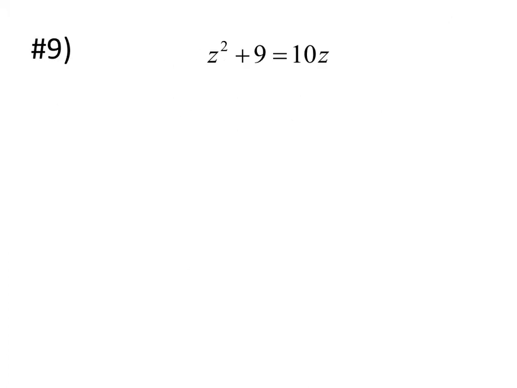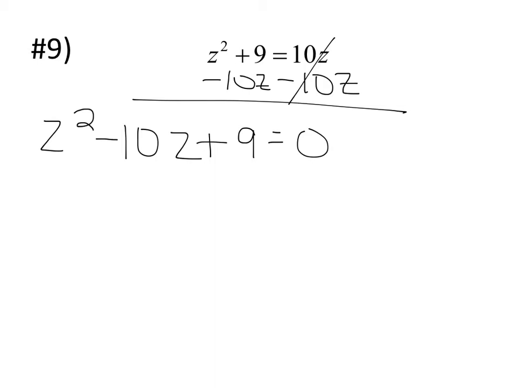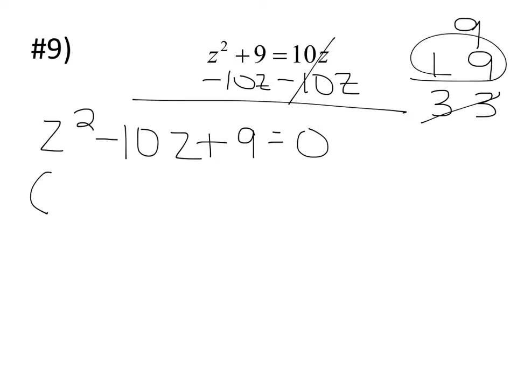First things first, you have to make sure that one side is set equal to 0. So I'm going to subtract 10z from both sides. On your right side it cancels, but on your left side you don't have anything in common. So you just write them in order, and then you factor. There is no GCF I can factor out, so I'm going to multiply my first and last coefficients. This gives me 9, 1 times 9, and 3 times 3. So we're going to use 1 times 9 to get our middle term.